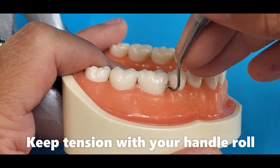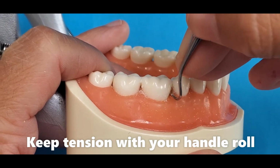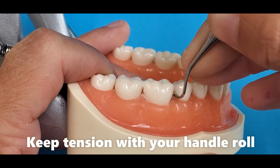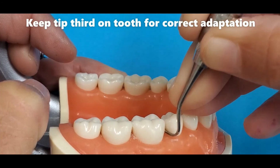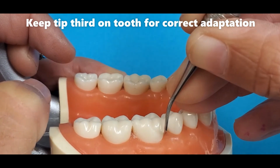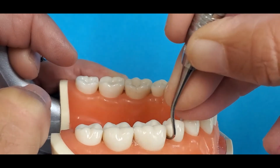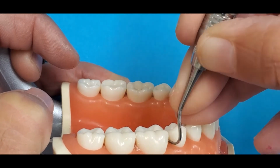So we accomplish that by really making sure you have a good handle roll, and then you can still use wrist motion activation and be successful in that stroke. Look how far the back is from the tooth surface. So not this way, but a big turn. Make sure you work halfway across the mesial surface.